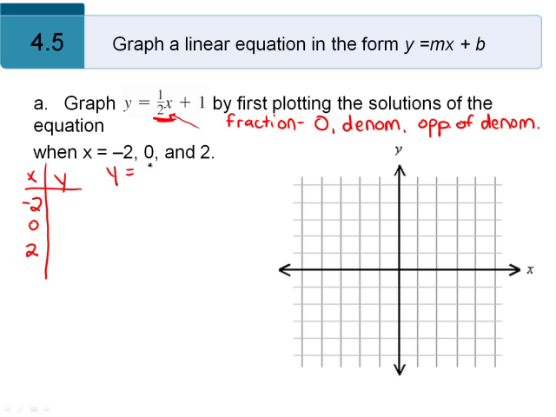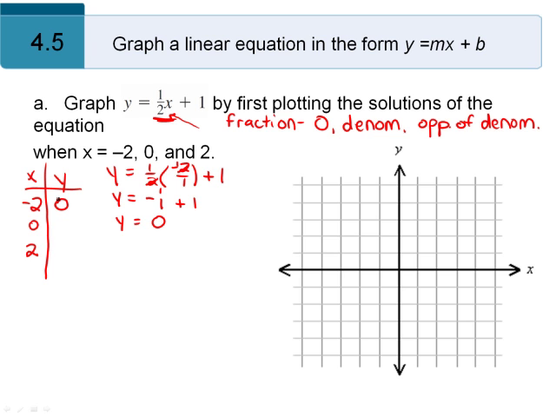y equals 1/2. Now, our first value is -2. Since I'm multiplying by a fraction, I'm going to put -2 over 1, and then don't forget plus 1 out there at the end. So we bring down the y. First of all, you've got a positive times a negative, that's going to be a negative. Go ahead and put your sign there. And we can cancel the 2's, those just go to 1's. So you're going to end up with -1 plus 1. When you multiply those fractions, you just get -1. And -1 plus 1 is a nice answer of 0.